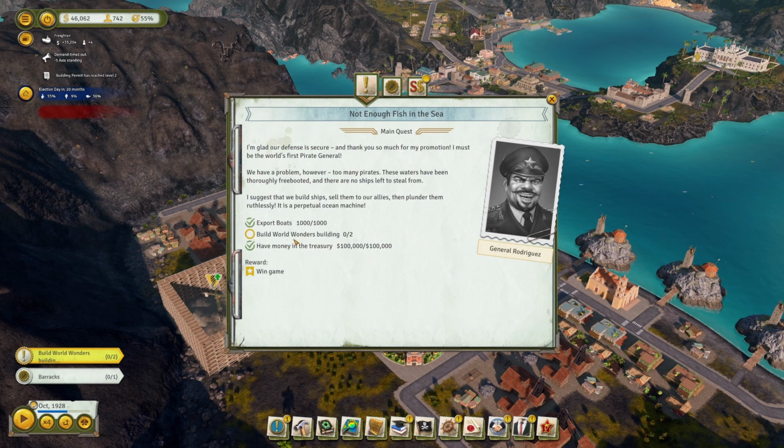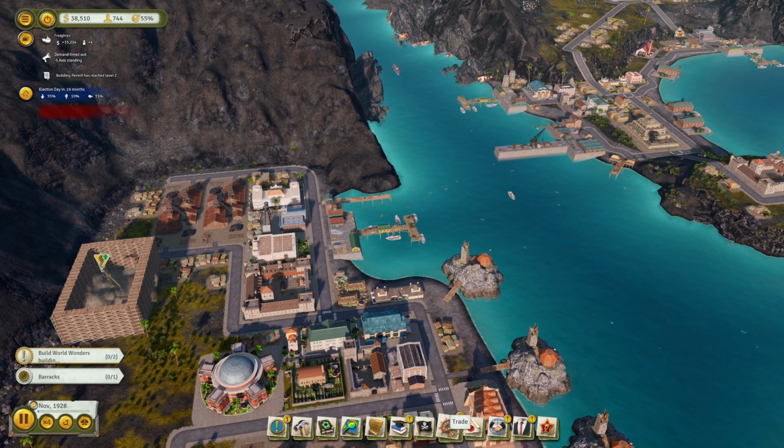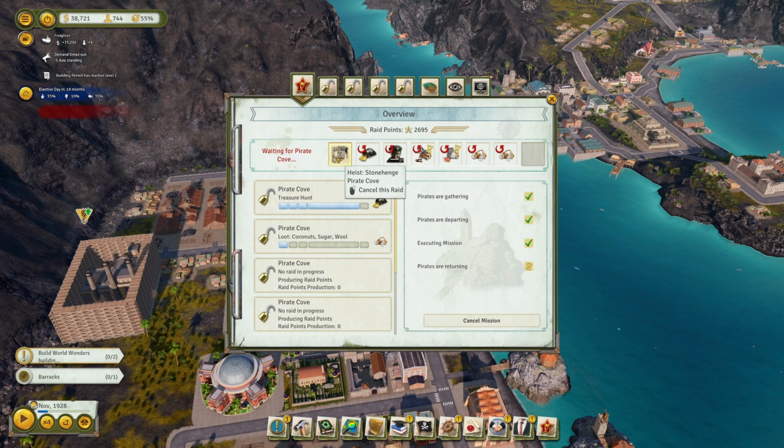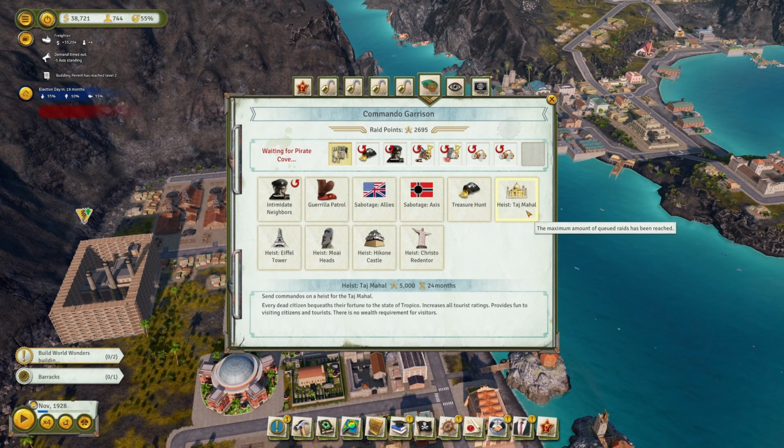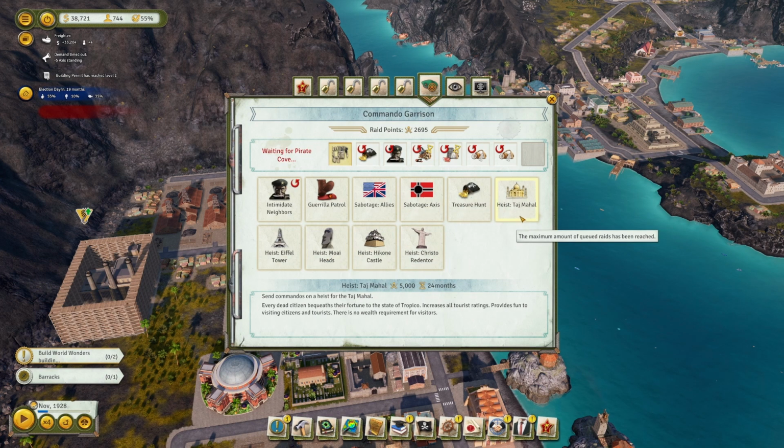I do need to build some World Wonders buildings, and I believe we have one of the Pirate Coves going out currently to get one of those in the raid screen. Yeah, so they're going to go heist this guy, and I think what we need to do is have the commando garrison go out and get another one eventually. So let's see what we want to get first. Increases tourist rating. So this is an interesting one.